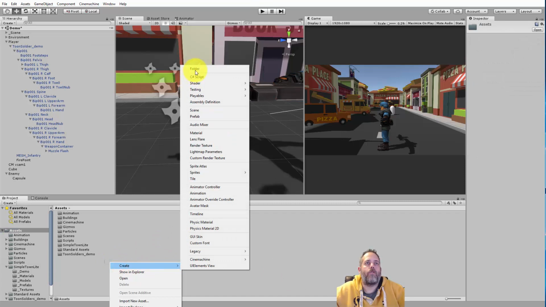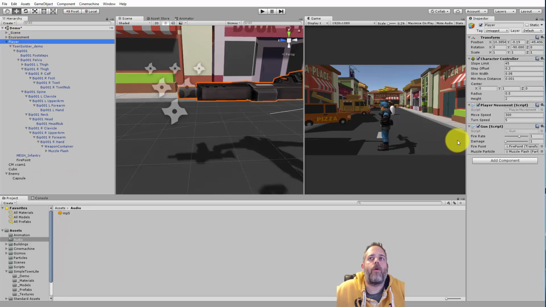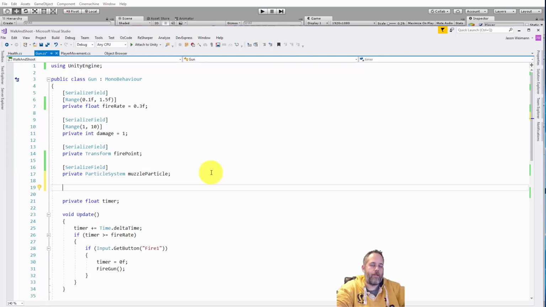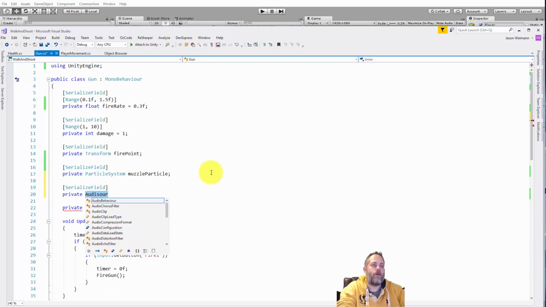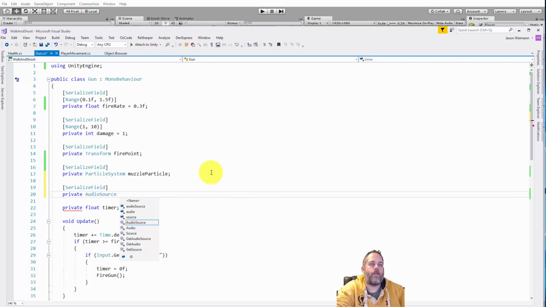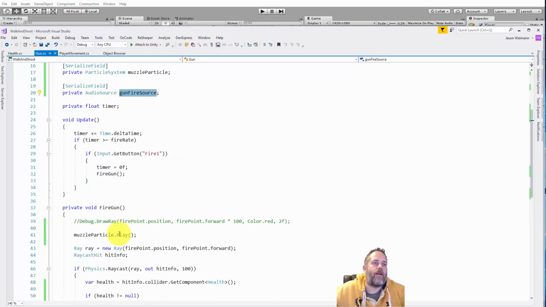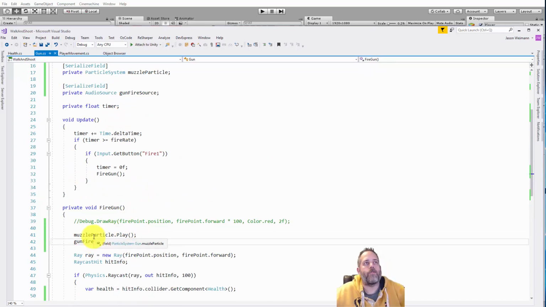So I'm going to create an audio folder here in our root, and then just drop in a gun sound that makes sense. You know, pick whatever gun sound you want to use. I'm going to use this one and go back over to our player and reopen the gun one more time, and now it's really getting iffy. Starting to add too many things, but we're going to do one more. The private audio source, and we'll call this gunfire source. And now I also want to play this whenever I fire the gun. So I'm going to go right here and go .play. So gunfire source is going to play and the particle system is going to play.